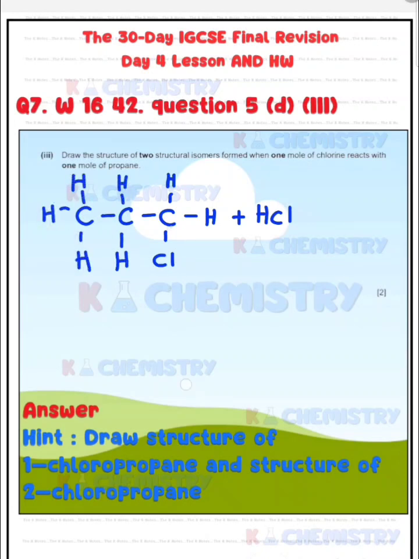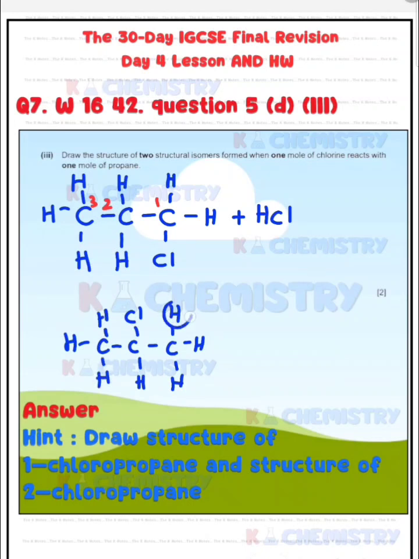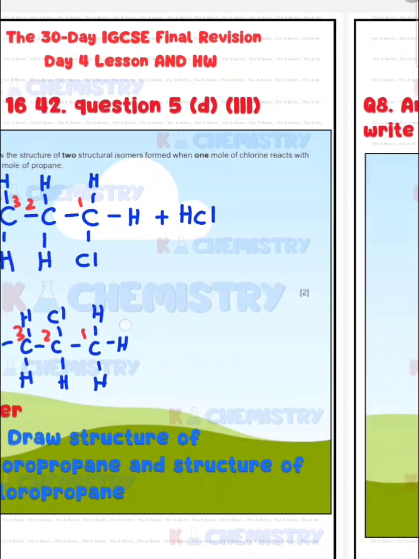The second isomer is made by again changing the position of chlorine. So instead of being on number 1, that's 1, 2, 3, it will be on number 2. So the chlorine will be here instead. Don't put it here or here, it is the same thing. So just put it on the second carbon. Now it will be 2-chloropropane. So 1, 2, 3, and this is number 2.